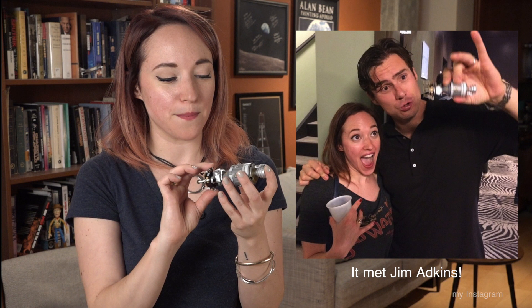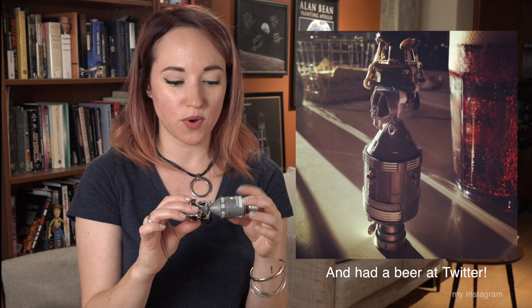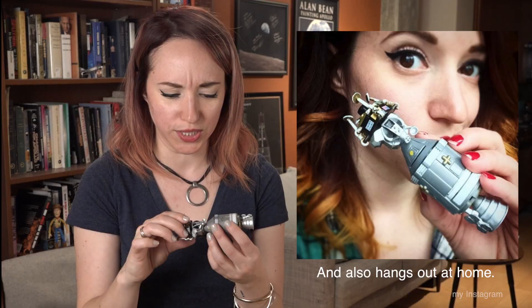Now my all-time favorite model — you've definitely seen pictures of this on the internet — it's the Apollo first model. I got this for Christmas about four years ago. It's just a plastic one; it came with a Saturn V that's obviously not to scale, plus a lunar rover and astronaut. I love this one because it all comes apart. You can start with the mission arriving at the moon, separate the two spacecraft, pop out the lander's legs and land it, bring the ascent stage up, redock with the command service module, and then reenter the atmosphere. The piece de resistance: there are three teeny tiny astronauts inside. This is the one I bring pretty much everywhere.